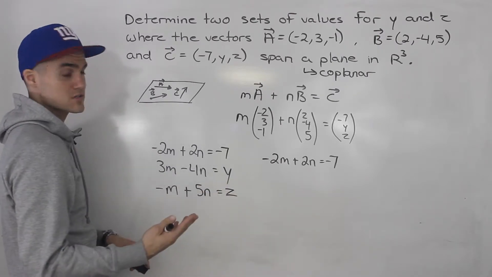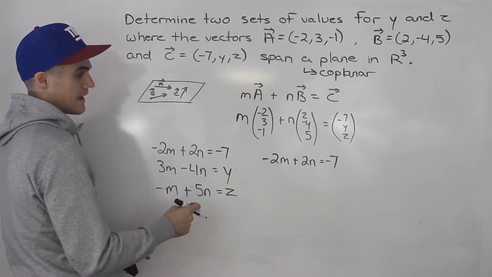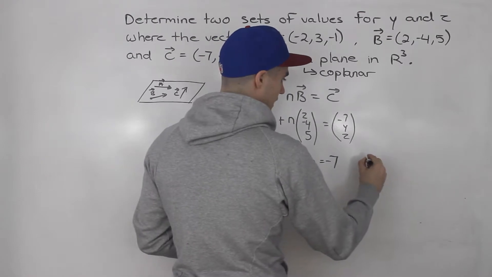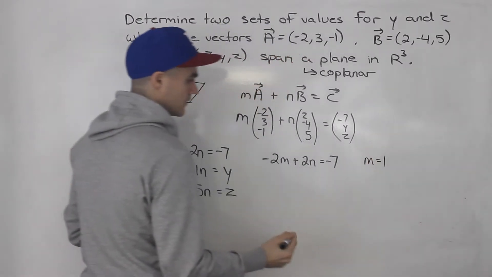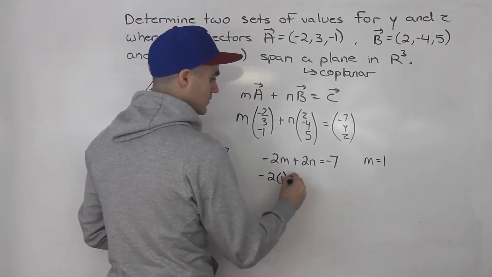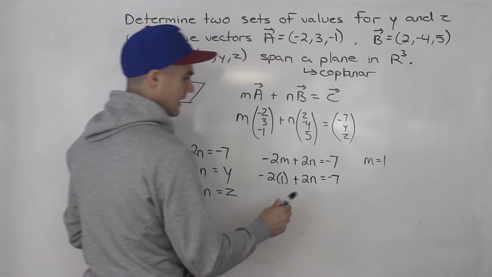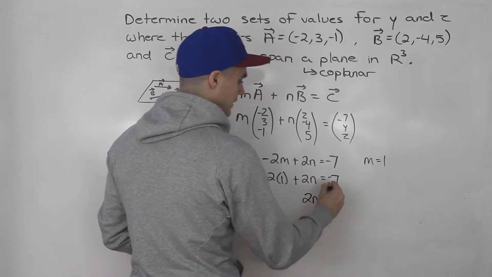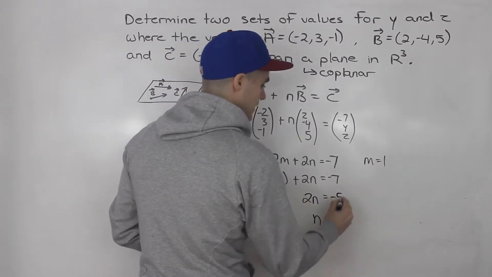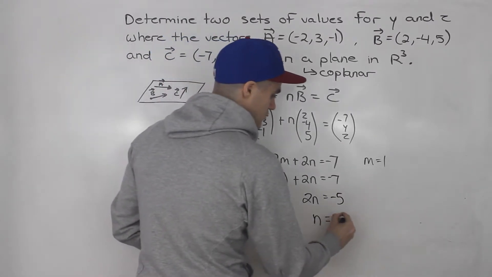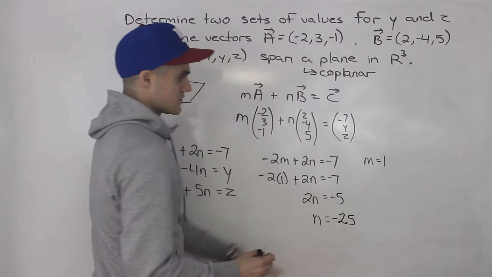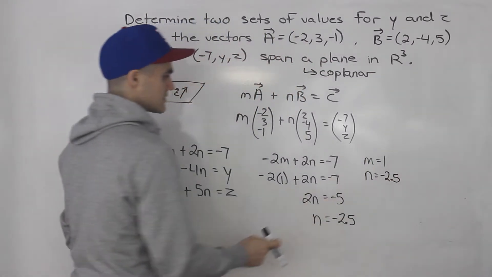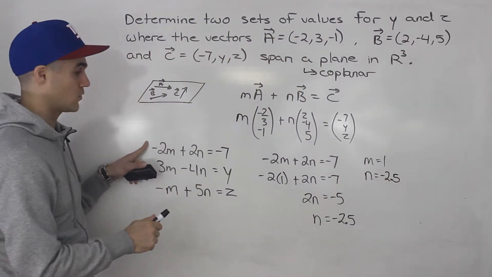So there's basically an infinite amount of answers for this. The way you find m and n values that make this equation hold is you just pick any value for m — let's say 1. So you'd have negative 2 times 1 plus 2n equals negative 7, and now you just solve for n. So this would be negative 2, bring it over, we'll have 2n equals negative 7 plus 2, which is negative 5. So n would be negative 5 over 2, which is negative 2.5. So m equals 1, n equals negative 2.5 — that is a set of solutions that makes that first equation hold.